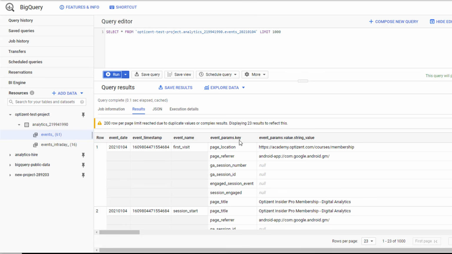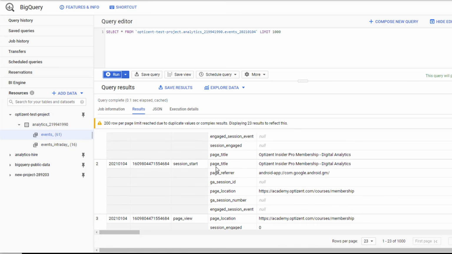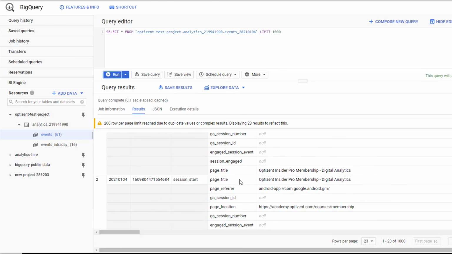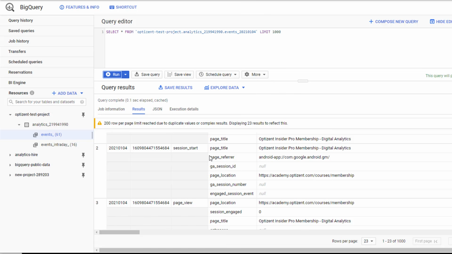This is event parameter keys and values. You'll notice this is all part of the first row, and then the second row has these values. So the event parameters key and values are of type record. You'll see multiple name and value pairs.